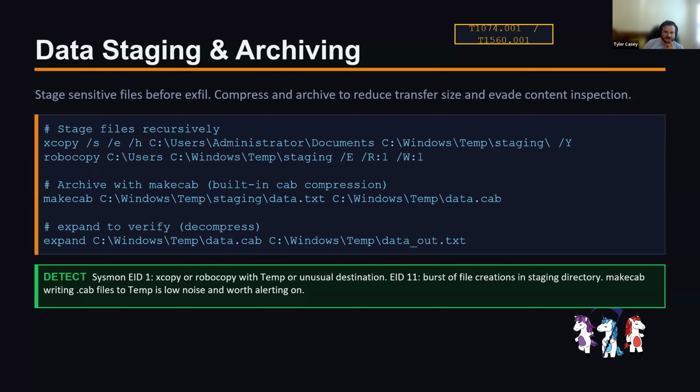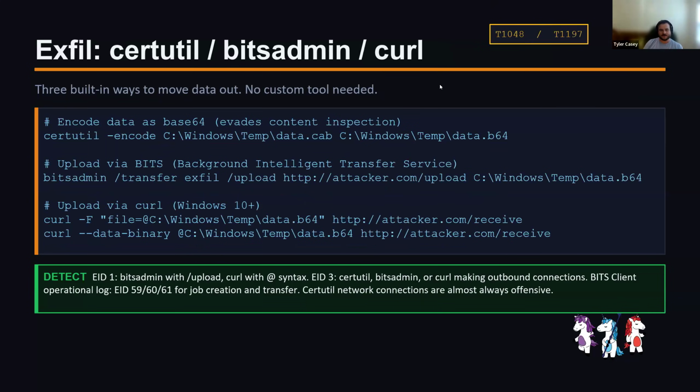So once we have our data staged and compressed, the next step is to exfil that sucker out of there. There's a couple different ways that you can do it. This is not even an exhaustive list. But what we see most often in CTI and in practice is utilizing certutil to encode everything in base64.